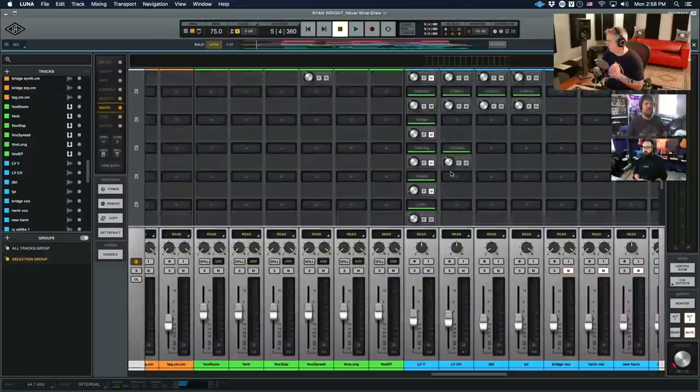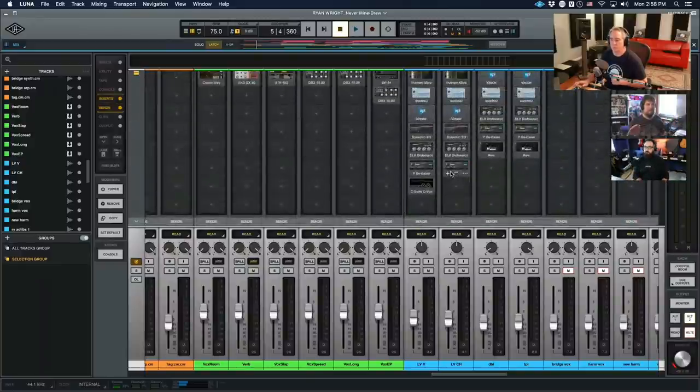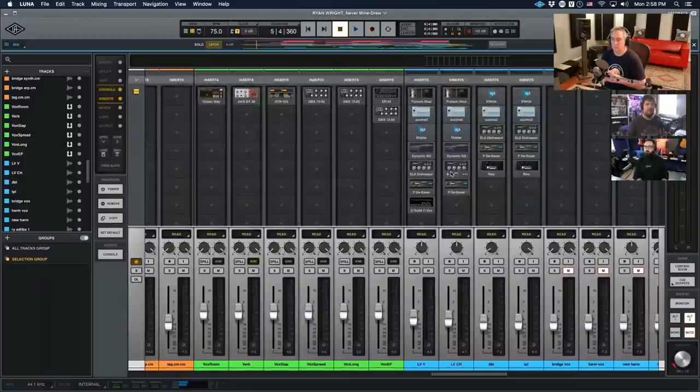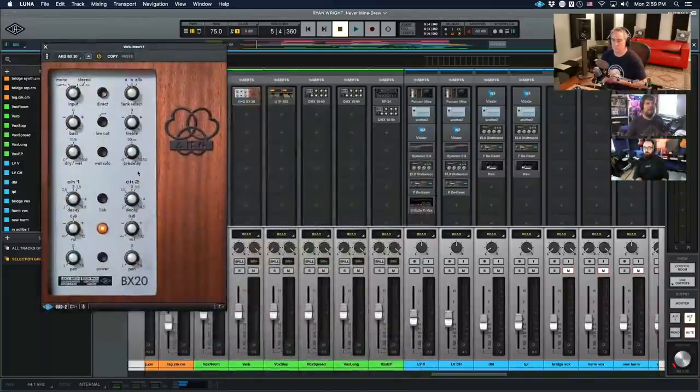Someone's asking whether they could use the UA effects pedals as reverbs and delays, which we've shown on the show before. Absolutely, you could totally do that. We did a whole episode where we showed off some chains using the pedals as part of those, sending out through a hardware output and then coming back in. It's very doable and sounds very lovely.